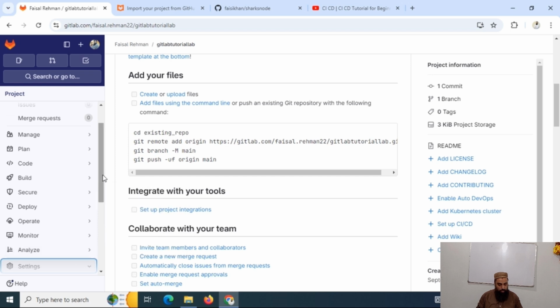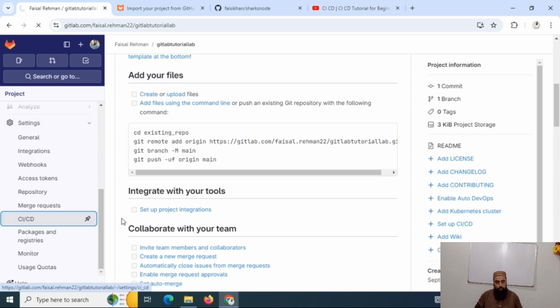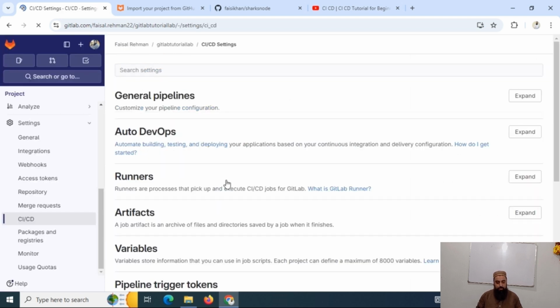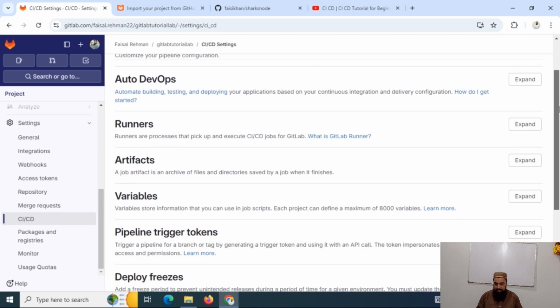And now I will scroll further, and you can see that I have these CI/CD environment settings, and you will find everything regarding your CI/CD settings here. And expand pipelines, you can check the options here, but for now we are going to see the runners.